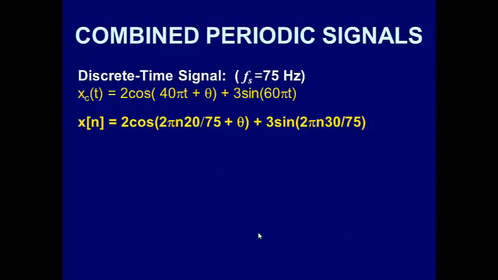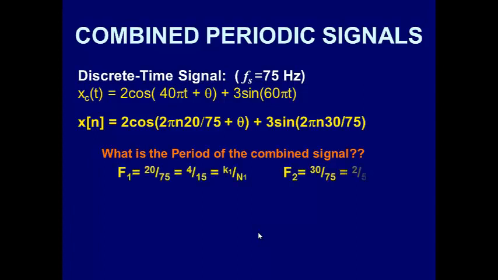To get a periodic signal out of this combination, I need to satisfy a couple things. Each of these has to produce a periodic signal when it's sampled, and we have to already know that the combination in the continuous time world was also periodic. We've satisfied the first requirement. If we check these out, let's normalize the 20 hertz signal and the 30 hertz signal by the sampling rate, 20 over 70, and even right there we see that the digital frequency of each of these is a rational fraction. And so those are okay.